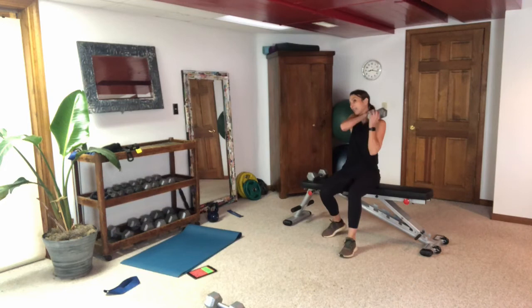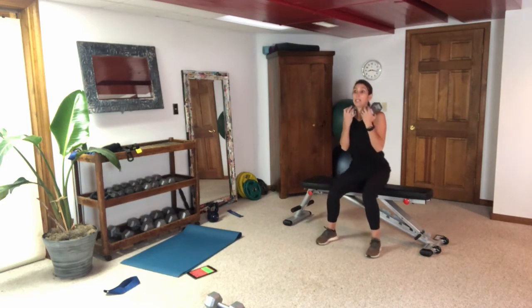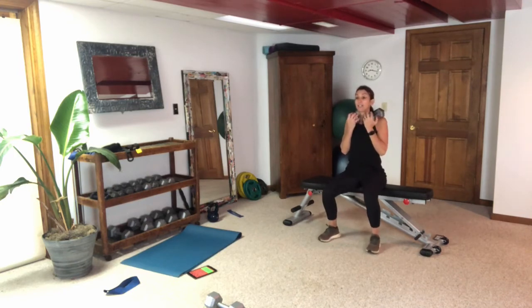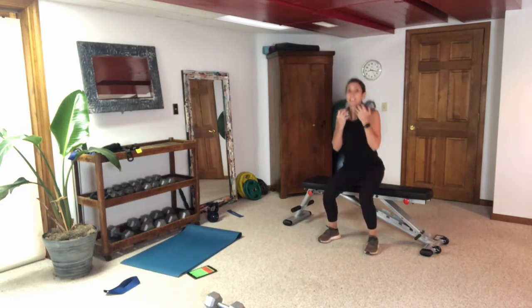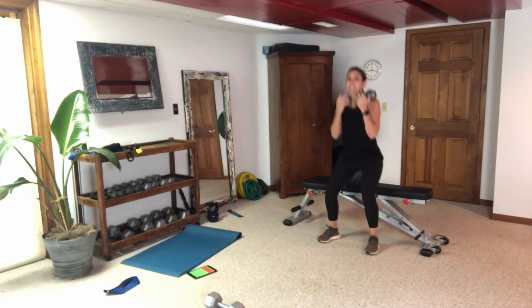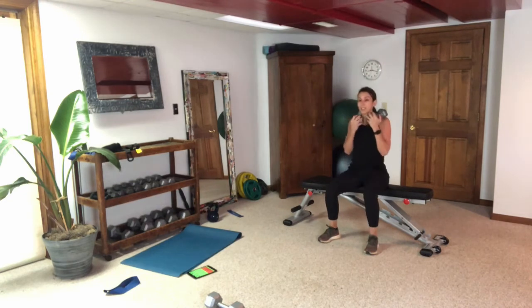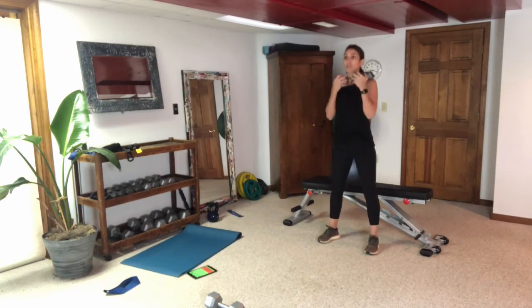Put that down and come over to your bench or chair. Get your weights ready if you're using them. If you have a bar, hold it behind you — this becomes a back squat. Push through those heels. If you have lighter weights this should be no problem and you'll get quite a few reps in. If you struggle, do it with no weights and concentrate on coming up in one unit, not leaning forward. Think about a string pulling you from the top of your head up to the ceiling.